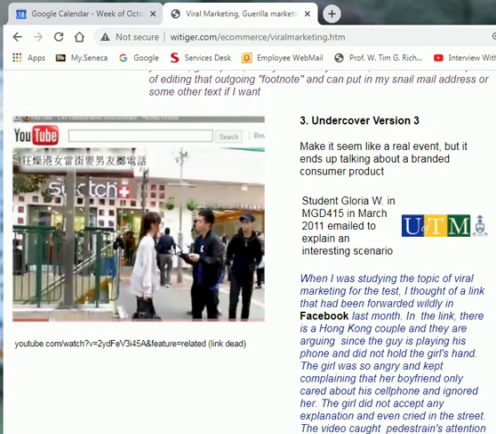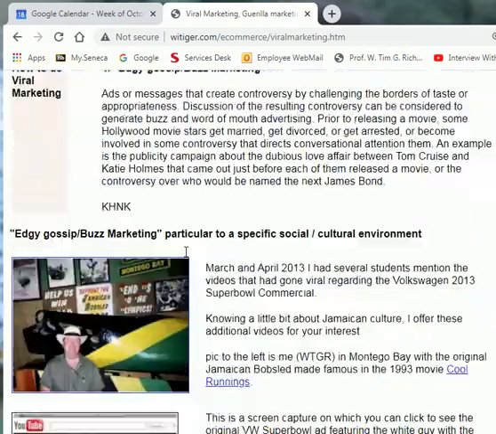But that's an example of what companies are trying to do these days, because people can see through the fakeness of real TV commercials, but they would be very interested in something like this and then find out that the brand is just being shouted over and over repeatedly by these actors to try to get people to take notice. That's an example of undercover marketing.